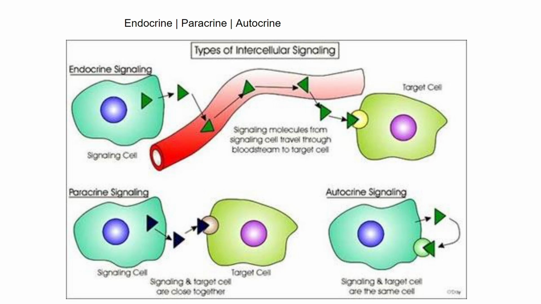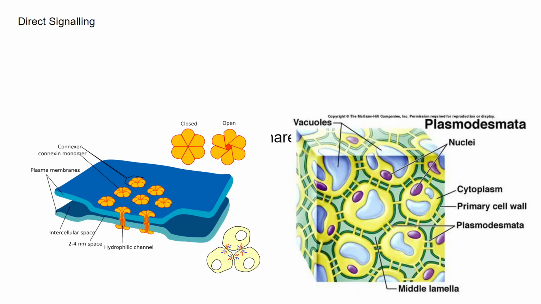Alright, so again, endocrine signaling, basically you send a message usually from a hormone throughout the entire body to another cell that's a long ways away that has that target receptor. Paracrine is really close to each other, down a concentration gradient. Autocrine is self-signaling, and then the other one is that direct cell signaling where they're connected to each other and send that information over.